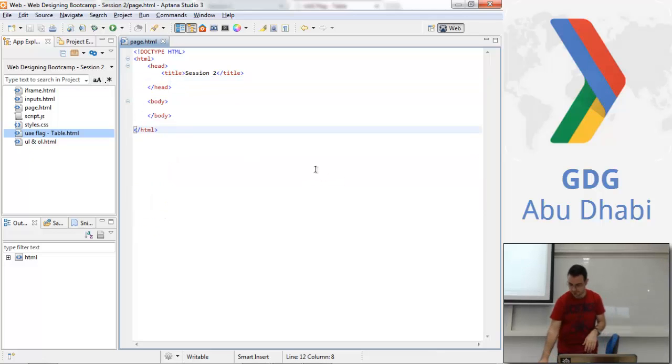Let's go into something else. I've told you before that we have H1, H2, H3 till H6, which are headers 1 till 6. If any of you used Word, you'll have header 1 till header 6. So simply you use that for your own formatting. You use it throughout the website.